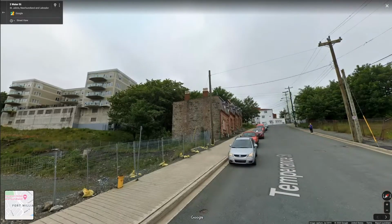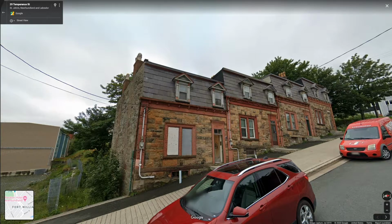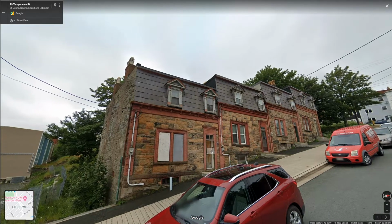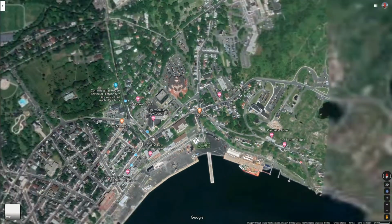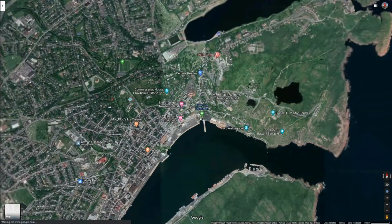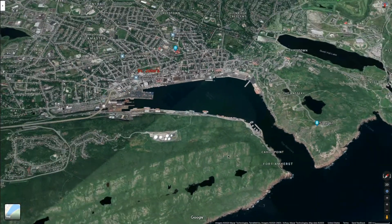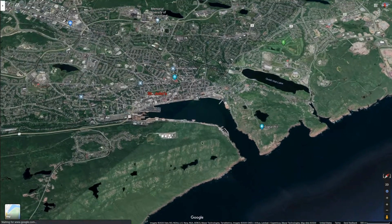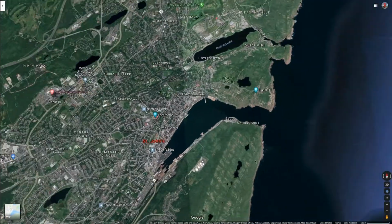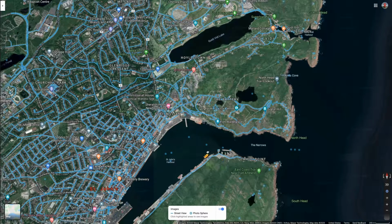Alright, maybe we should pop up. Kind of interesting old homes here. Look at these. I bet these are pretty old, actually. Yeah. Good look to them. Really good look. Those short places. This might be pretty old. Okay, let's just get a sense of this bay. It's interesting how they've clearly set aside this piece of land here, what would appear to be prime realty, facing the ocean. They've allocated that for preservation, it would seem.